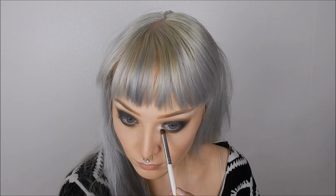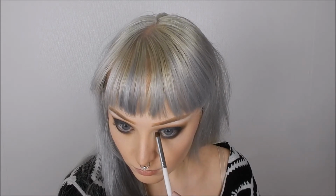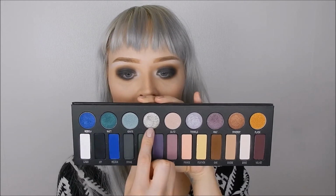For my inner corner highlight, I'm gonna start with Bone, which is this color. And then I'm taking Tinsel, which is this color right here, just to get a little sparkle. Then I'm just taking a Kohl pencil and lining my lash line. Then I'm just gonna put some mascara on, and I'm using my Dreamistic Volume from LUMENE, as always.